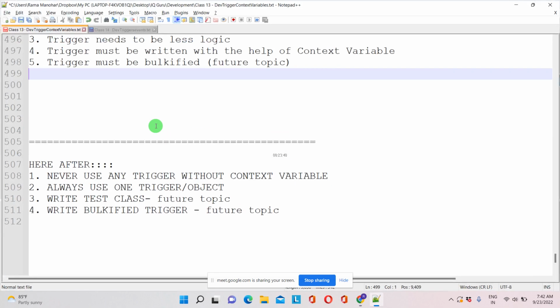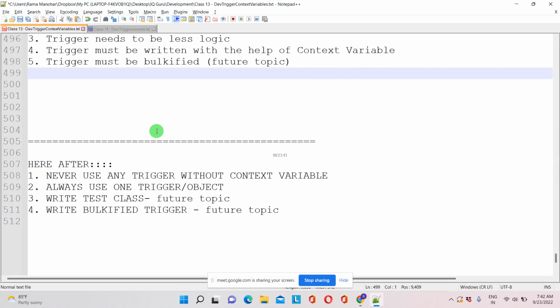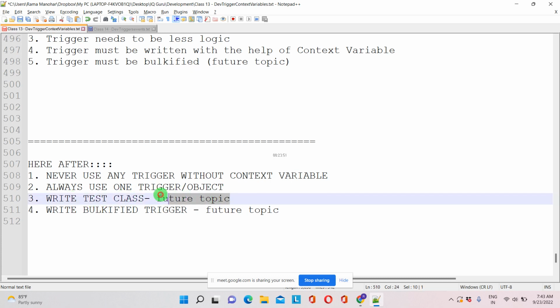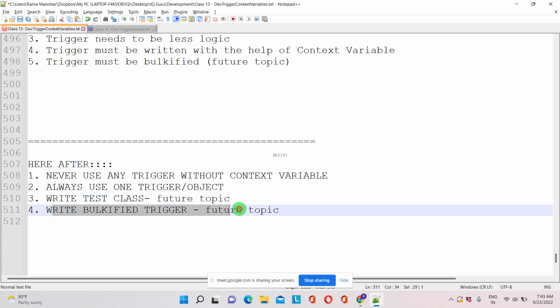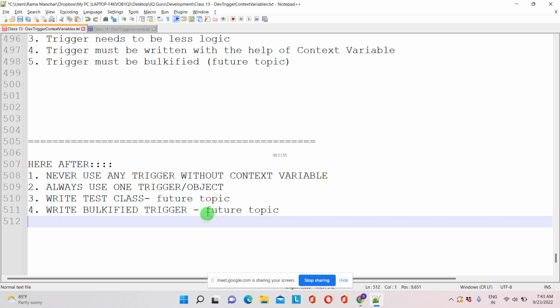Now we can see how to decide what is insert, what is before, etc. So always use one trigger per object, write a test class, which is a future topic, and write a bulkified trigger, which is also a future topic.